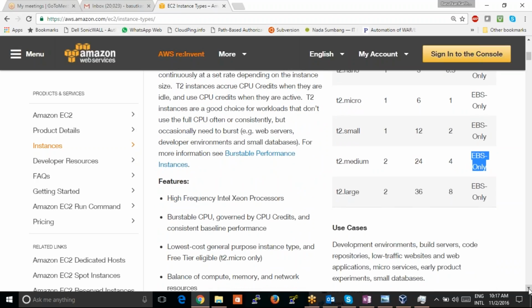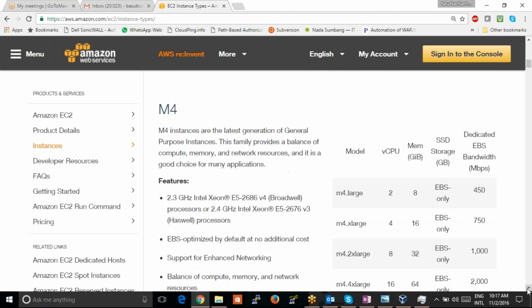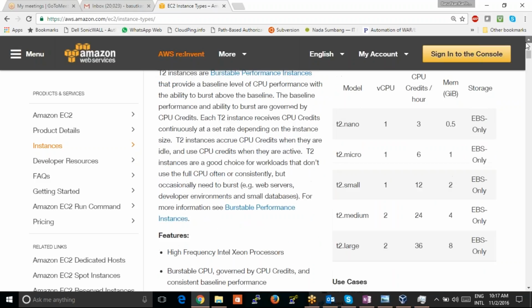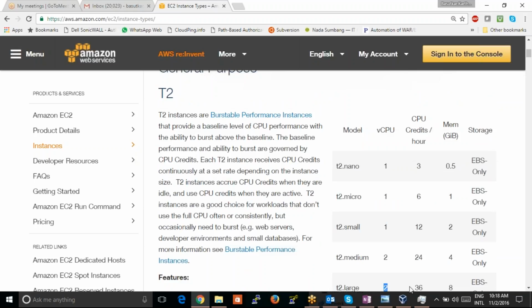I'll tell you what is EBS and what are the types of storages. Storage లో టైప్స్ ఉంటాయి. అసలు ఏంటి హార్డ్ డిస్క్ ఏంటి, స్పిన్ హార్డ్ డిస్క్ ఏంటి, SSDs అంటే ఏంటి, will talk it from the scratch also there on the class. సో ఇక్కడ different types ఉన్నాయి. For one scenario he's given T2, and next comes M. M లో కూడా 2 వర్చువల్ సిపియూస్ అండ్ 8 GB ర్యామ్ ఉంది. అండ్ టీలో కూడా 2 వర్చువల్ సిపియూస్ అండ్ 8 GB ర్యామ్ టైప్ కూడా ఉంది.